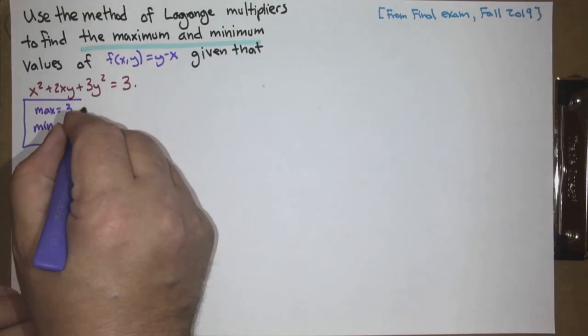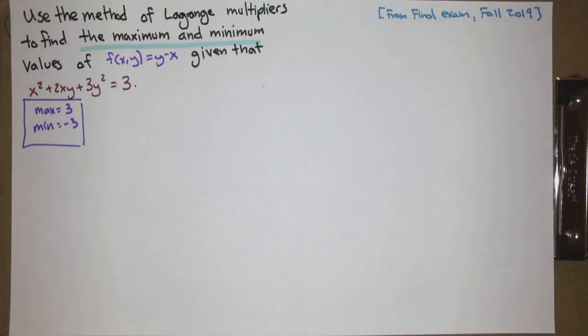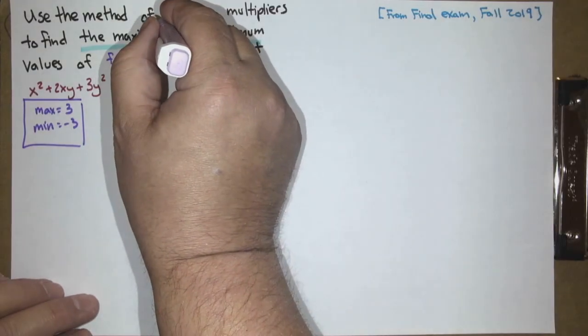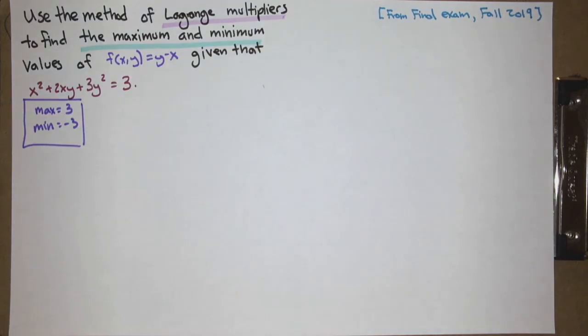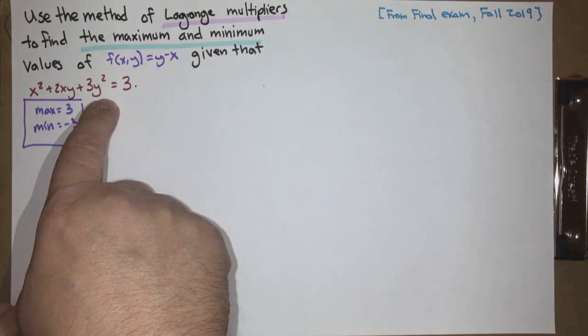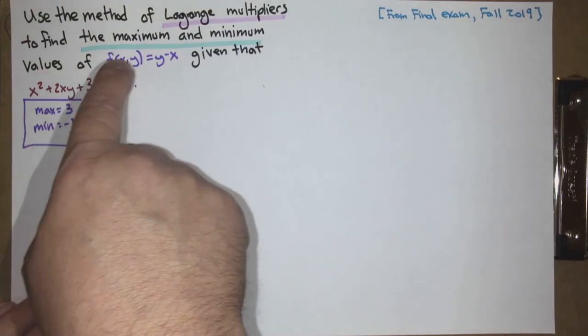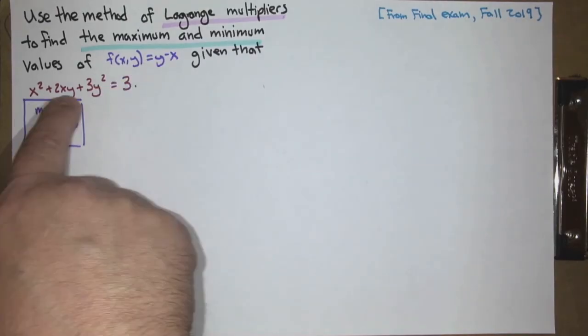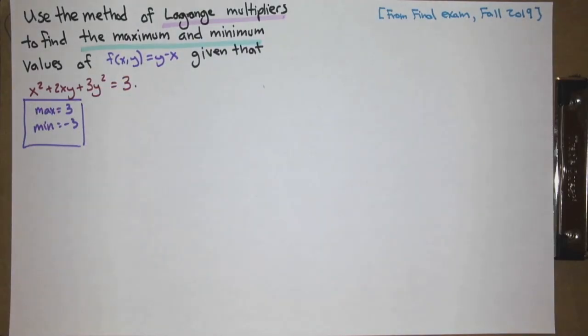But it's not the answers that matter. It's the journey. All right, so let's go through the process. Now, sometimes they're very blunt, and on our exams I tend to like to be blunt with students. Lagrange multipliers, so they're just telling us right away what method to use. But if they hadn't told us right away, what's a clue that it's Lagrange multipliers? There's a constraint. If you have two formulas, something you're trying to optimize, and then another formula with an equal sign, that's Lagrange multipliers.